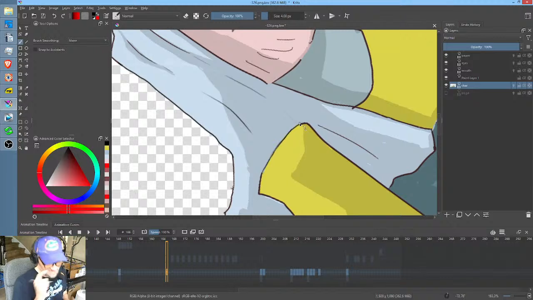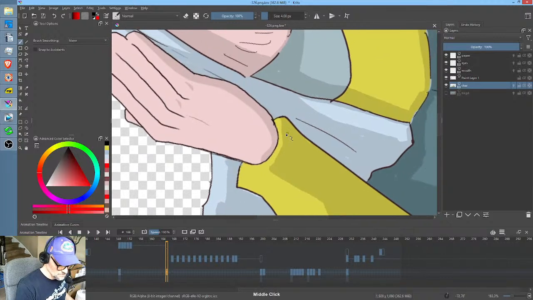One of the things that's a bit of a mixed bag for me right now has to do with ink and paint in Toon Boom, actually, in the sense that the shots I did yesterday, basically everything I punched up in Krita, I'm really pretty happy with. The stuff I punched up in Toon Boom has been a little more of a mixed bag.